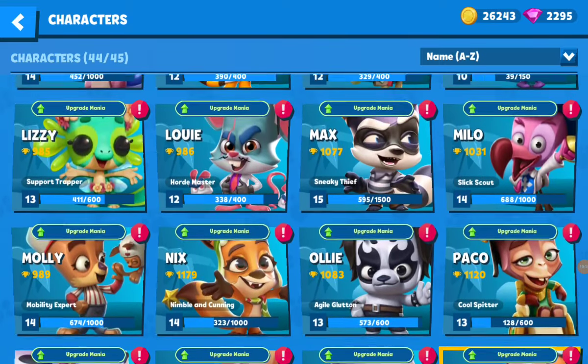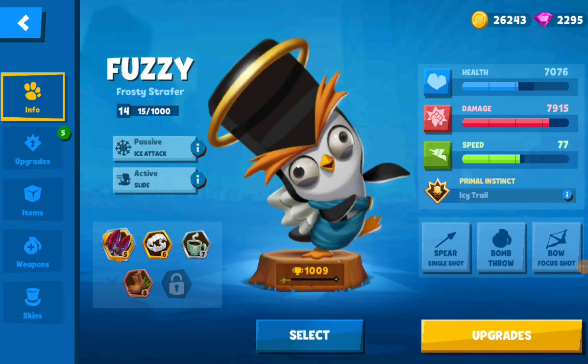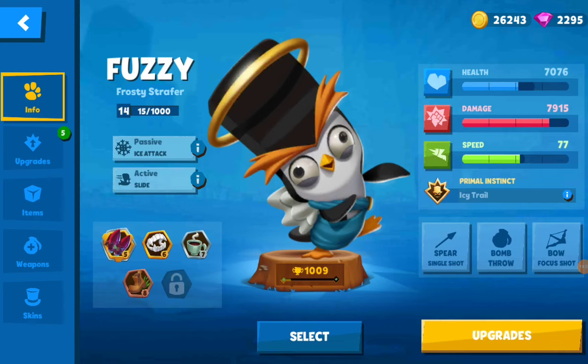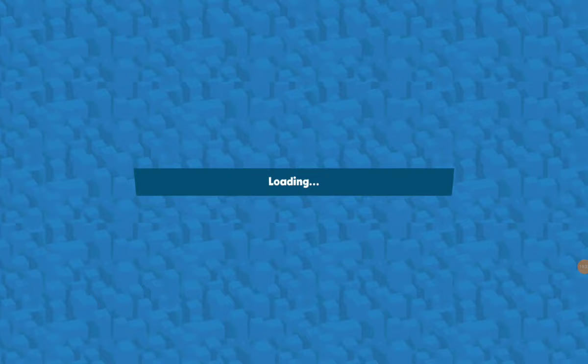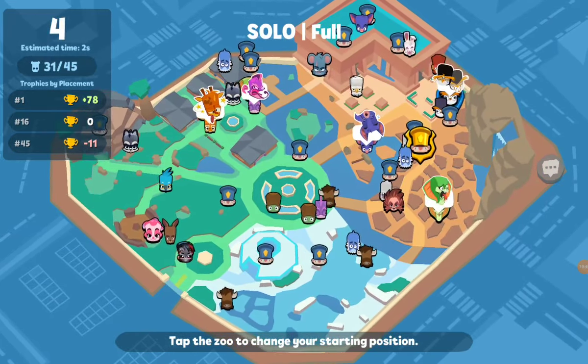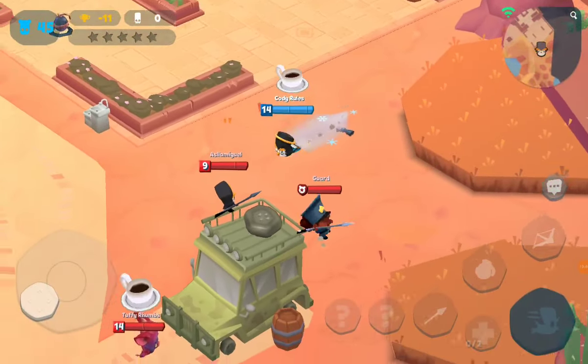So let's play on Fuzzy, the one we've been waiting for, the upgrade that we have been so long waiting for. We've been longing for this. Joe wants to use Wicked Coffee, Vampire Keep, and Turbo Rockets. Here we go. That gives us more chances of upgrade with Turbo Rockets. Max amount. I haven't had wake up coffee ever since I got to my back, so I've been missing wake up coffee for him.